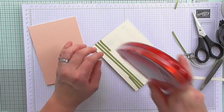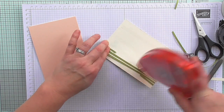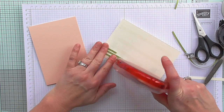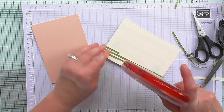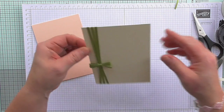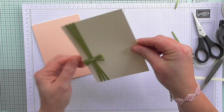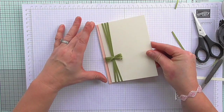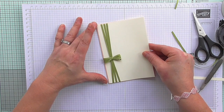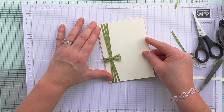But I don't believe in perfection in crafting. I think it's just not necessary. So I'm using this adhesive from my stash. It is non-Stampin' Up, and it's because it's slightly stronger. They took Fast Fuse away, which is a big shame. So there we go. Don't ask me where I got it from, because I won't tell you.